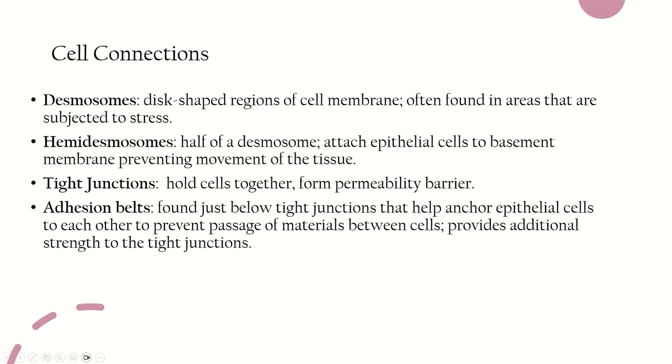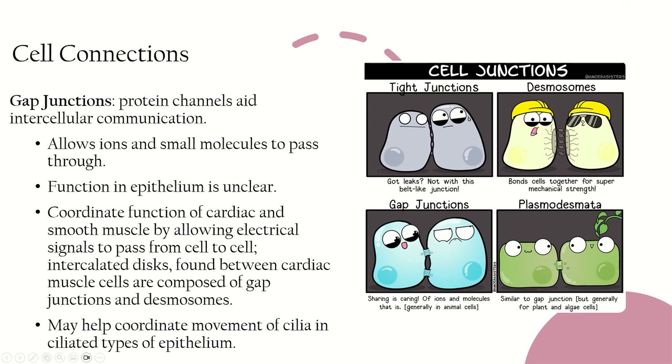They're just different proteins. That's why we're classifying them as different, and they have different functions outside of just cell connections here, more related to cellular communication, which we're not going to get into because that's a cellular biology class concept, and you don't need to worry about that. Gap junctions are channels, right, integral membrane proteins that bind to other gap junctions in other cells to allow ions and small molecules to pass through. We don't know exactly their full function in the epithelial tissue type, but we do know what they do. We just don't know why they do it.